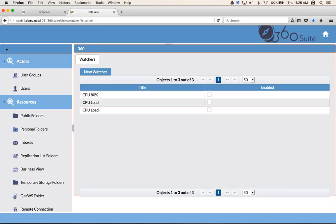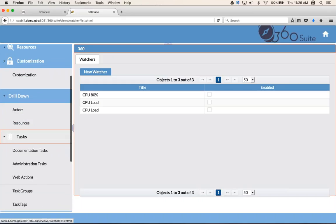Our monitoring tool runs just as an agent on your server. It's written in HTML5, so it's very light. It's not going to affect your server at all. It does require a database. All of the data is stored in the database, so nothing is stored on the server. Unlike, I don't know if anyone's familiar with the monitoring tool that SAP Business Objects provides, but that saves all the data on your file store, and it's also written in Flash, so it's not something that a lot of people like to run. But this is very light, and I think this will be very beneficial for users. So again, this is currently being beta tested, but we do expect it available in the first quarter of 2017.